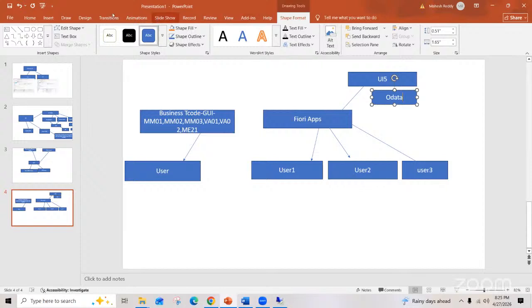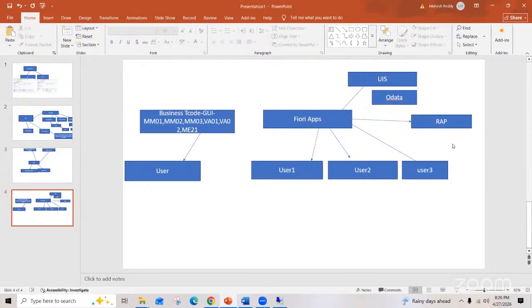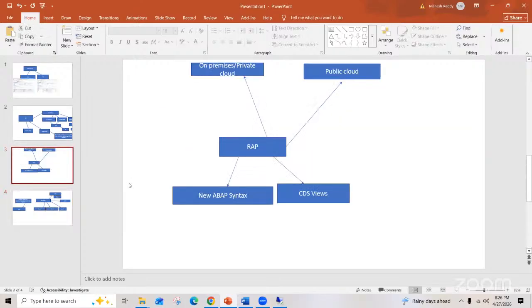Now you can build these Fiori apps using the RAP programming model also. This is the main concept, what exactly RAP is.